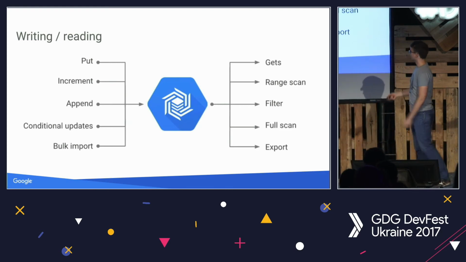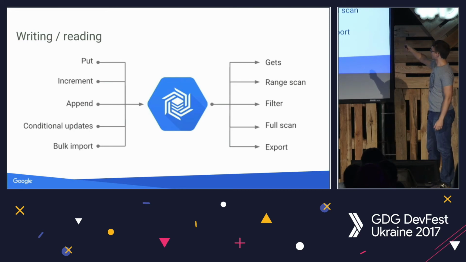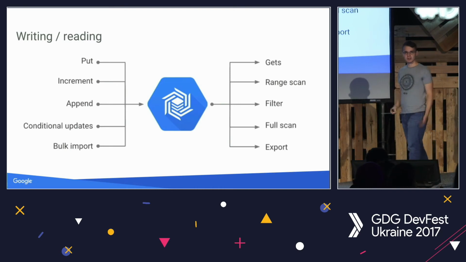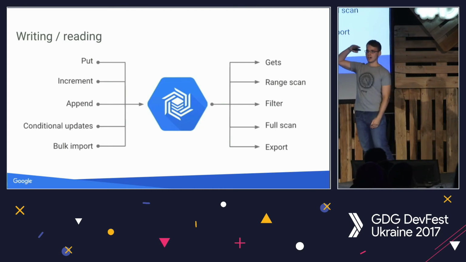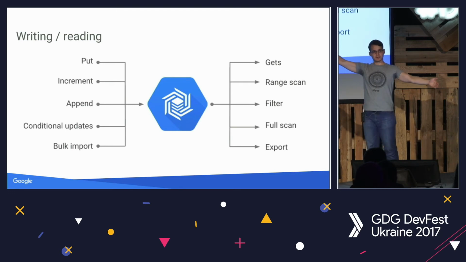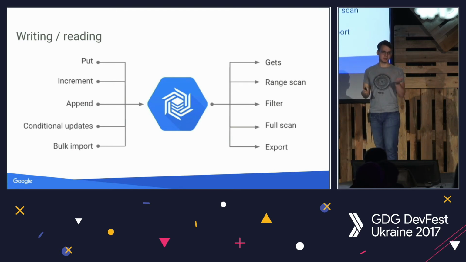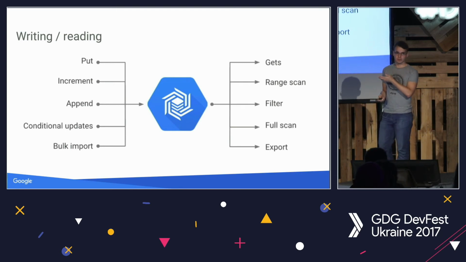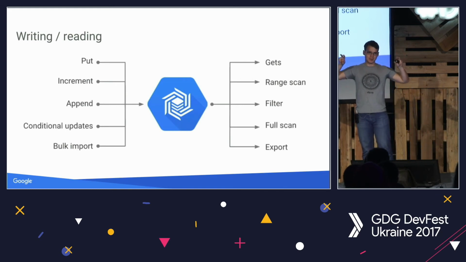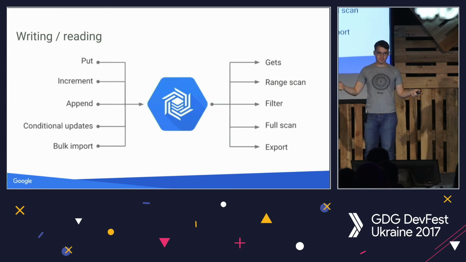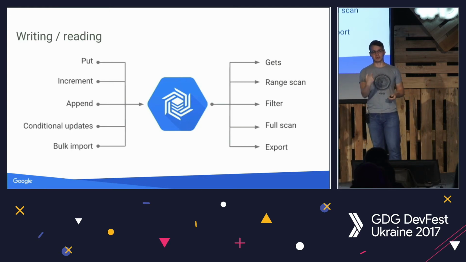Let's talk about outputs. Again, simple get, range, filter. Filter, again, I'm a big fan of filter, because you can say, okay, give me records from A to C, and exclude all records where X is greater than some value. Very useful. It's very expressive, because you can put your business logic in one line and express your thoughts in just one line, and Bigtable will process it in one particular request.